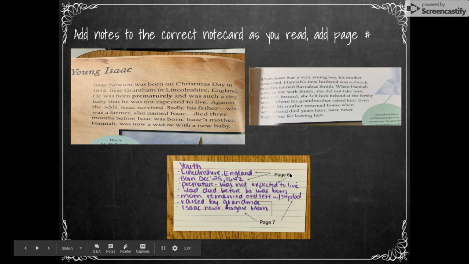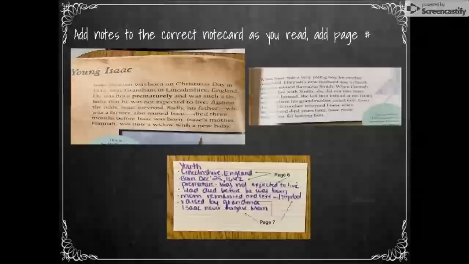You do need to make sure you write down the page number where you get each fact from. And I actually forgot to do that before I took pictures of my note card, so I just typed them in. But you will need your page numbers later when you use your information. So please try to remember to write down the page numbers where you get your information from. And again, you may or may not use all the facts you write down. So the more you can put, the better. And then later you can always revise and take some of them out whenever you're doing your paragraphs.